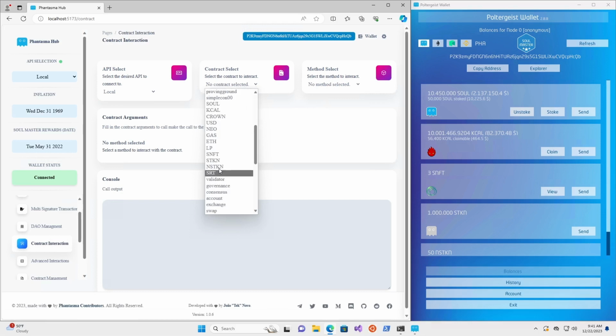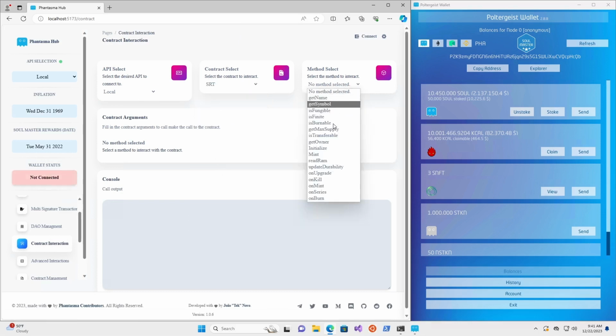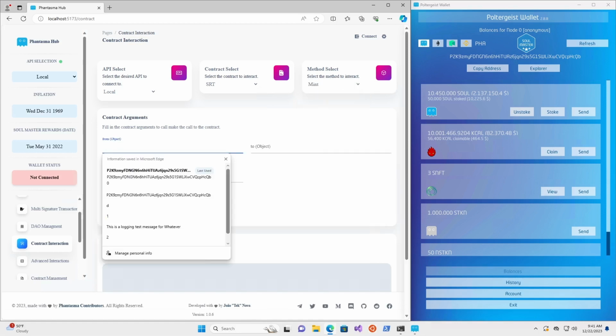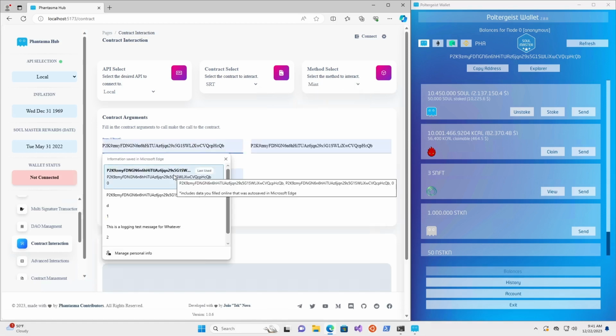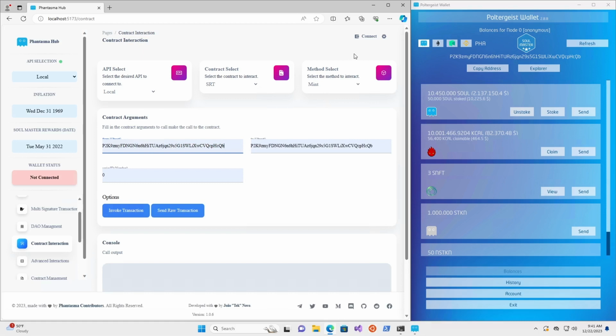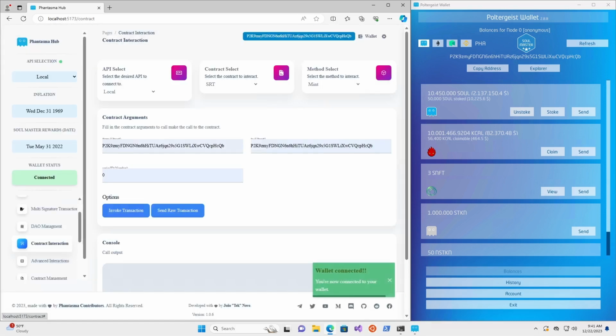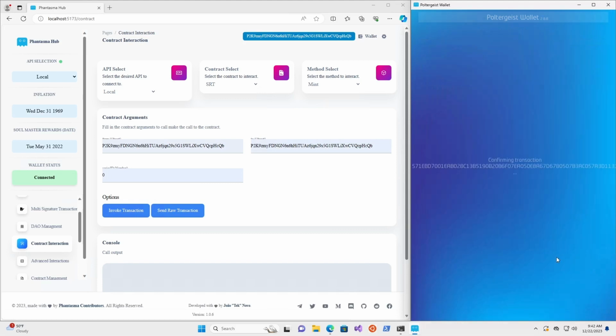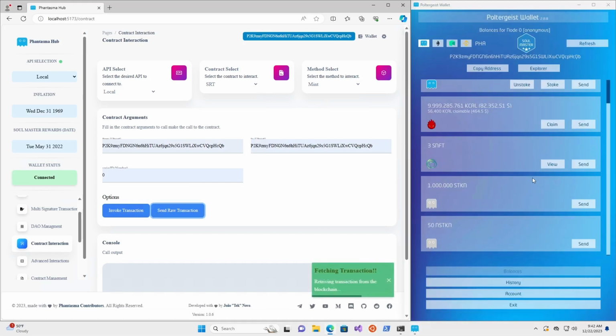Let's go ahead and go to our SRT token. Make sure you're on local. Let's go to, let's mint. I don't know which one this one was. Oh, even better. It's probably from when we did the ROM. All right, now that we're connected, let's go send this raw transaction. Let's mint this. Hopefully we don't have to exit out of this and come back up. I don't want to do all of that. All right, now that we minted that.